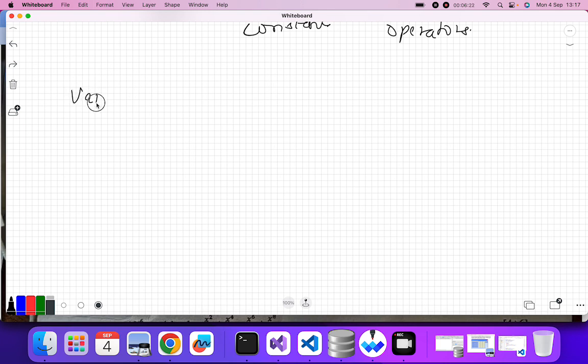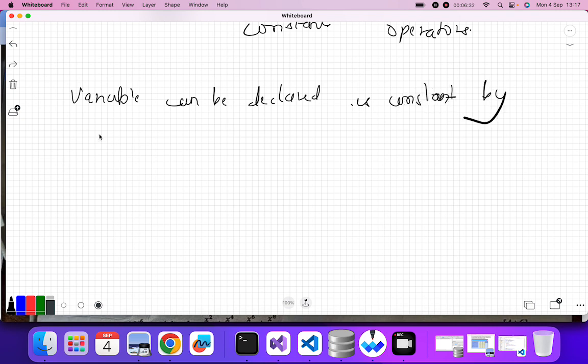Okay, so a variable can be declared as a constant by using the keyword const. Okay, so by using the keyword const, we can declare a variable as a constant.